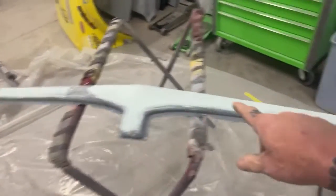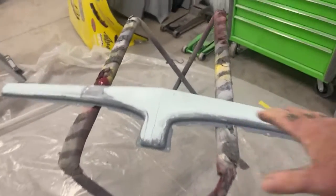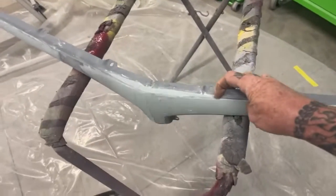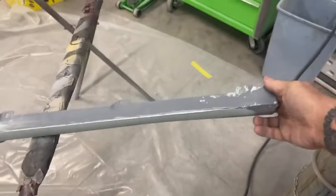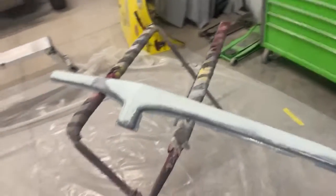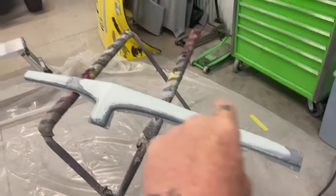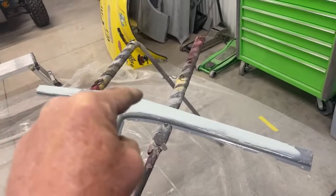This is a factory original piece. It's very important to use factory original pieces when you can, and this is a good example. This actually goes on the front of the GTO, and the hood actually lines up in this valley right here, this little valley that you're looking at. That's where the hood lines up with it. So the hood, which is over here, has to fit inside a square box, and it has to fit perfect. From experience, I know for a fact that the aftermarket ones of these suck, okay? They don't fit properly. The hood does not fit in the hole when you use one. This is an example of using the factory piece when you can.